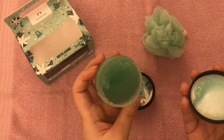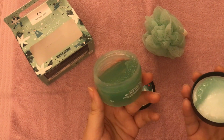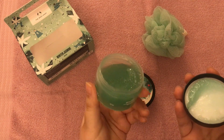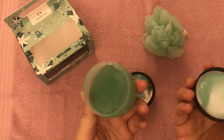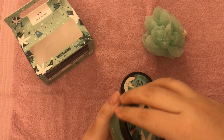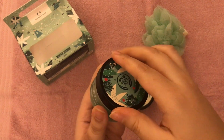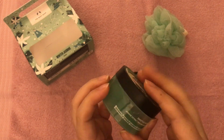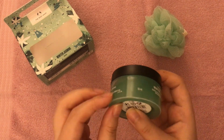Kind of reminds me of something. I can't put my finger on it. Maybe like hair gel or something. Looks quite fun to play with. So yeah, it's just a simple body scrub, and there's obviously not a whole lot of it, but again, it should last a decent amount of time. You can hear some of the sugar crystals in there. They've gotten kind of under the lid. I really like the package for this one as well. I like that it's clear so you can see the color of the product.